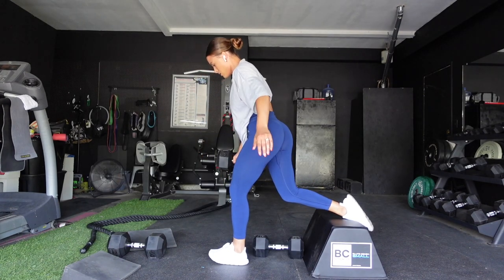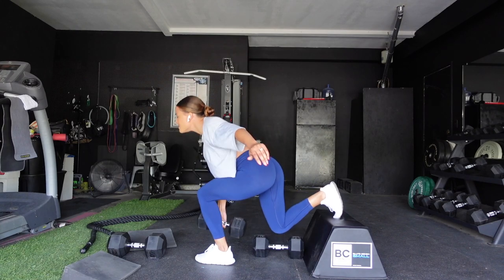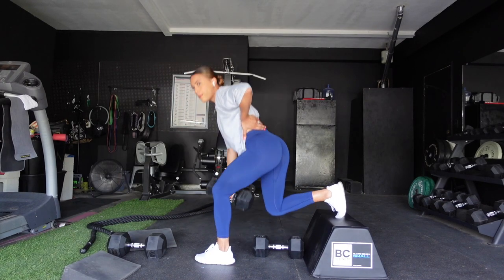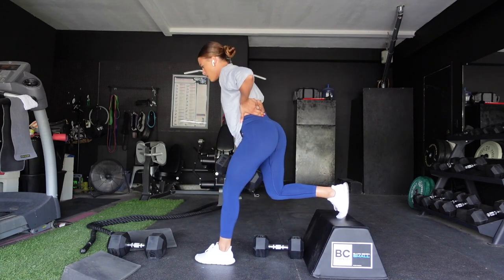Next exercise are Bulgarian split squats. Same thing. We are going to be doing 10 reps with the moderate weight. Then once we hit 10 reps, we're going to grab the heavier weight and do as many reps as possible. And I'm going to try to let the music play through and get through these sets with y'all.